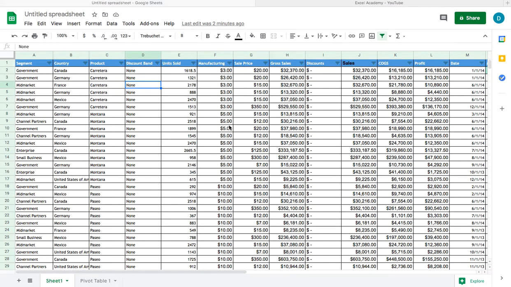Wanted to take time today to go over pivot tables. Pivot tables can be intimidating, but once you understand the logic, it's probably one of the best tools you can ever use in Excel. It will save you hours, if not days, of time in analysis and formatting, and frankly, it's just one of the most powerful aspects of Excel.